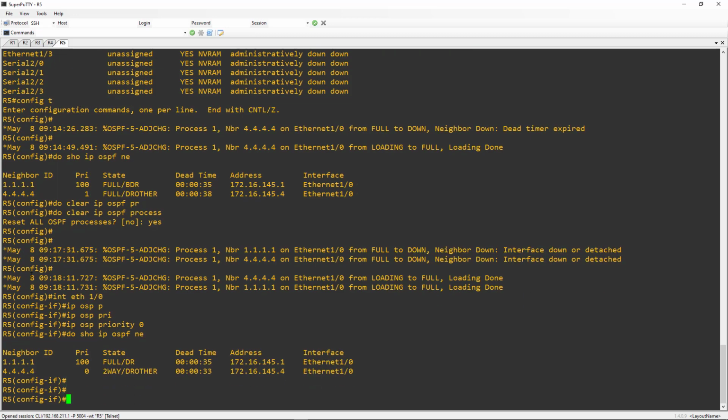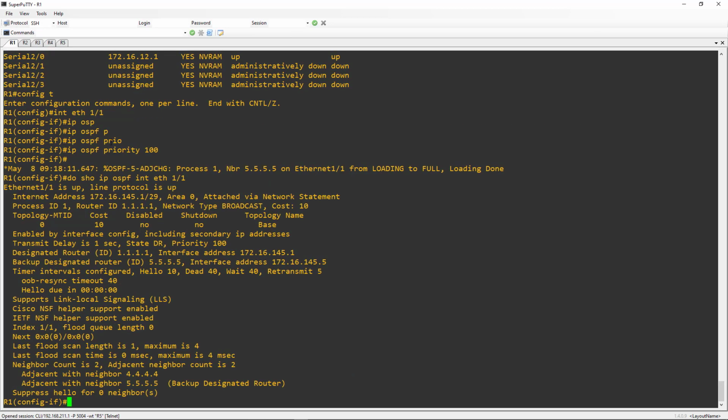MTU related OSPF issues. And then we'll wrap up this lesson by taking a look at the timers. We know that the IP MTU determines the maximum size that a packet can be forwarded without performing any kind of packet fragmentation. The problem with OSPF is that because we're exchanging database information, which is encapsulated into fairly large PDUs, if there's an MTU mismatch, we can have inconsistent OSPF databases. So OSPF actually by default requires that we have the same MTU on both sides of a link. Any OSPF neighbors that have a mismatched MTU are actually going to get stuck in the ExStart state.